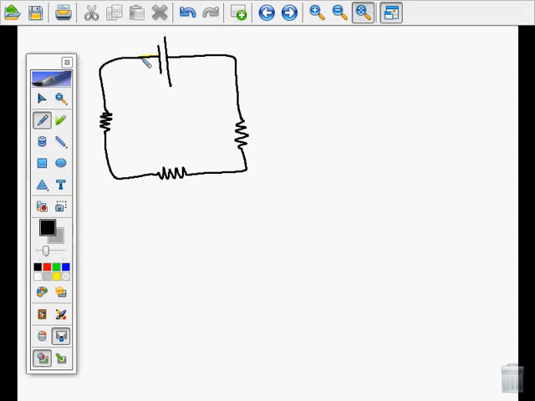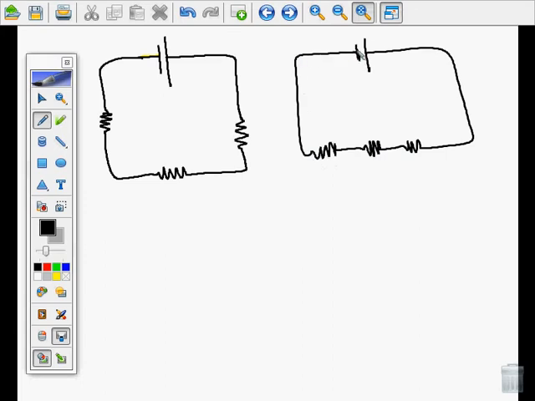Now, whether I draw it like this, or if I draw it like this, those 2 are the same circuit. It's like artistic design, however you want to draw it. Those 2 are both the same thing. So basically I'm just going to stick with the one on the left, but I could have drawn it this way. It's all the same. So basically I take that away.